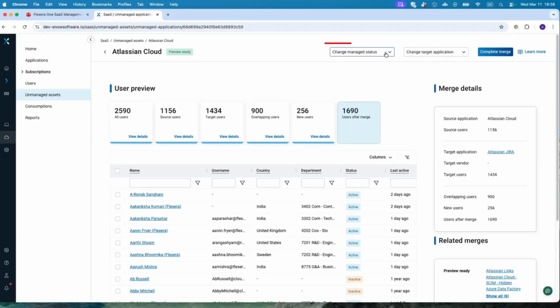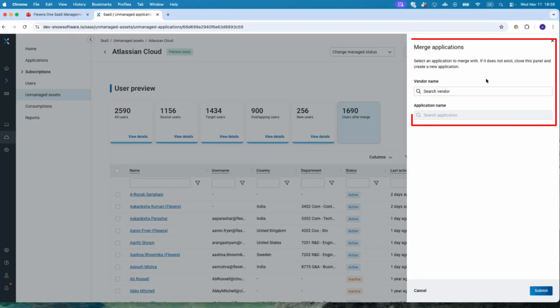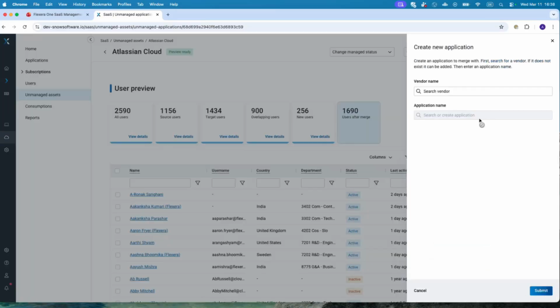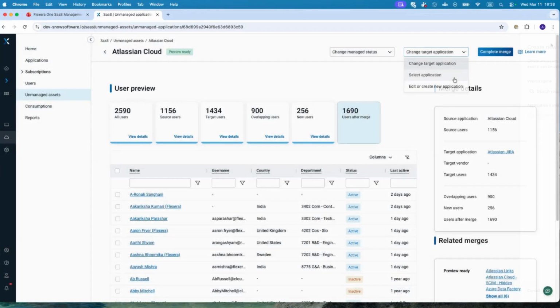But you can also say that if you don't like this outcome, you can go back to unmanaged and then try this again. Or to make it a little bit easier, you can also select that new application directly in here, right? So this is also allowing you to edit while you are previewing it. Or you can also create a new application. So this gives you as much flexibility as possible, but definitely changing the status and merging is the expected outcome. In the current scenario, this is a little bit too complicated because, as you saw, the workflow is slightly not that easy, right? So the understanding might be different in this case.